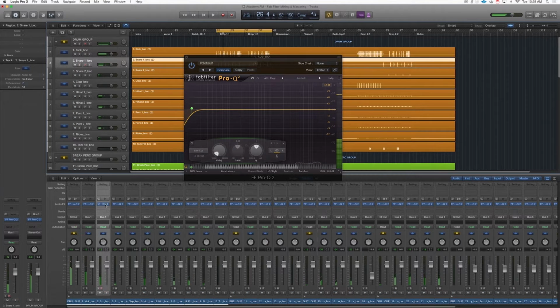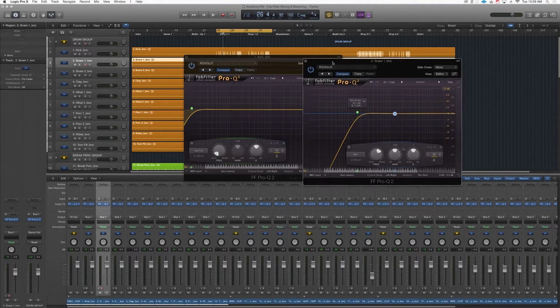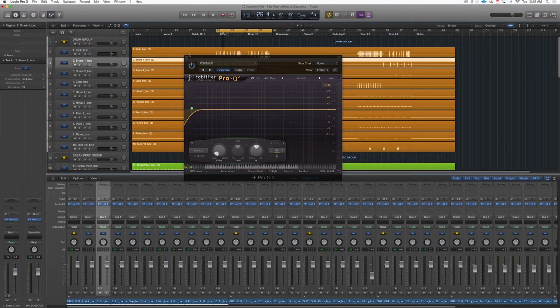And why I start each one like this is because generally I'm going to be cutting all of my other stems. I'm going to be doing the pass here for my kick, my bass, maybe a touch of the snare. But as a rule of thumb, you can see my default setting in Q2 is about 157, 160. And the majority of the time, I'm going to be making more cuts, subtractive EQing, rather than adding and boosting, in the EQ mixing phase.